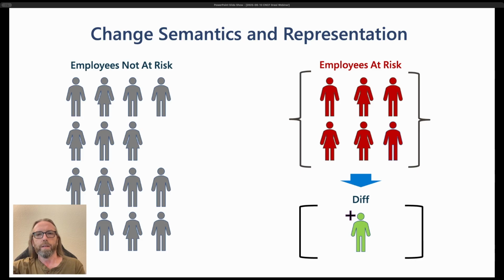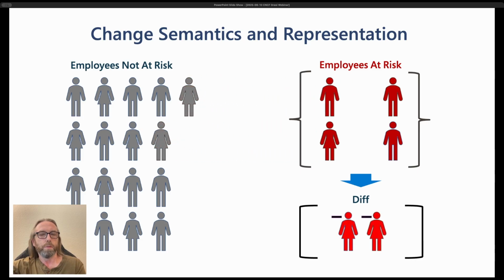Now, if employees move from that set, and given our requirements of it's an incident that's serious near them, what could move someone out of that set could be one of many things. It could be the incident has been resolved or it's been downgraded from serious. It could be that the employee's location is now known to be somewhere else other than near the incident. It could mean that the employee's left the company.